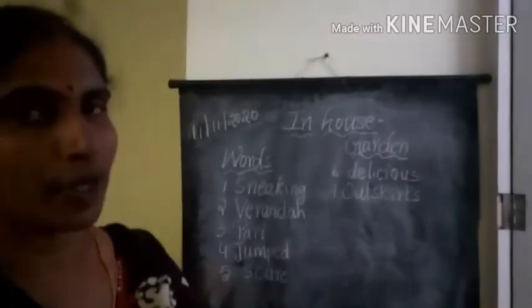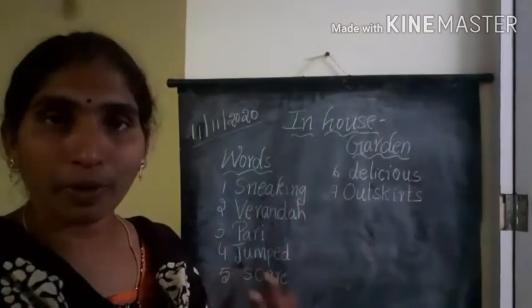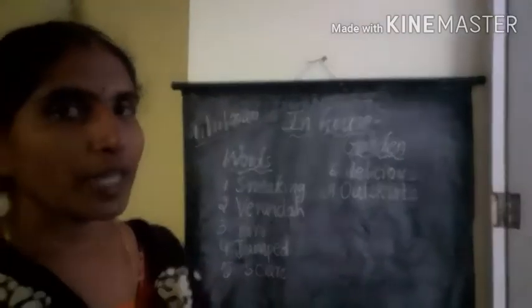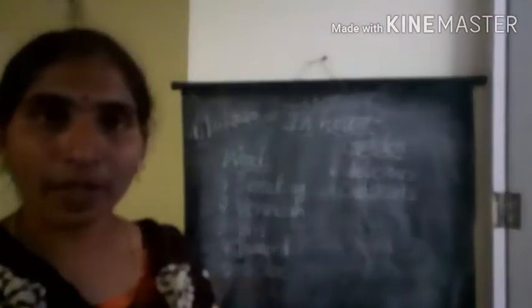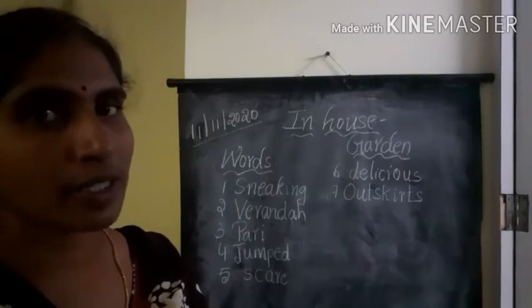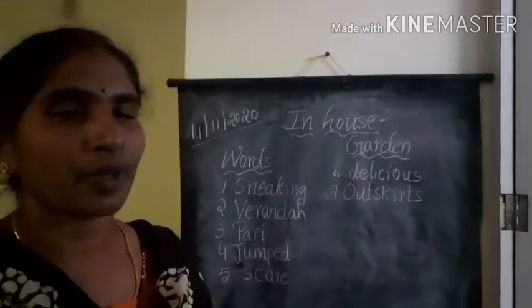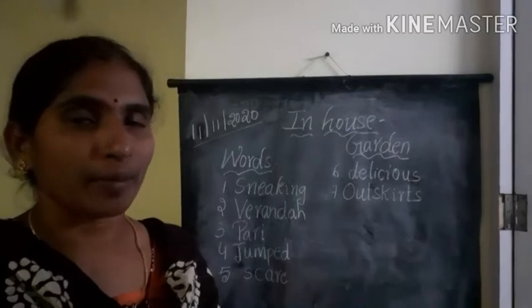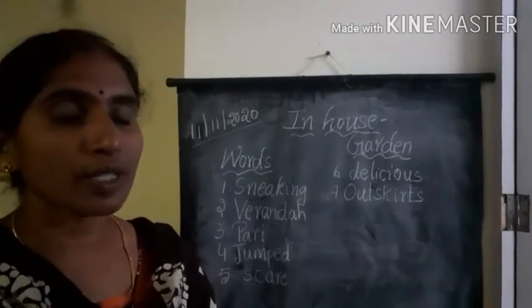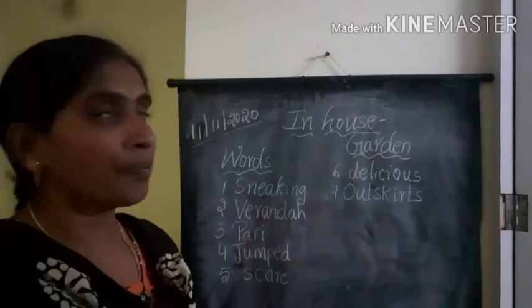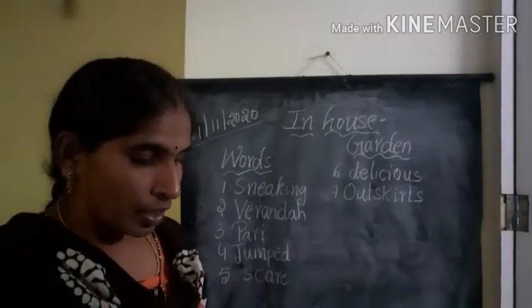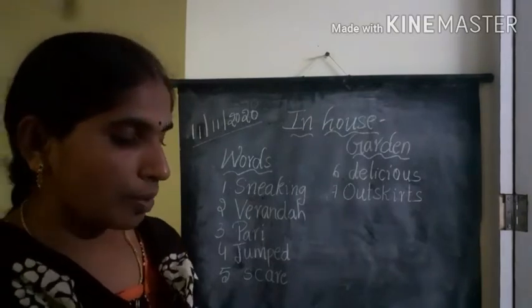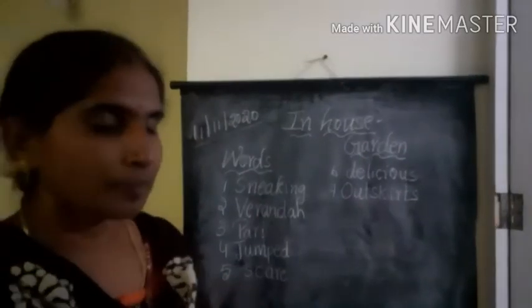Why? Because grandmother can cook good food more than our mother. Yes. So Pari was telling, it was very good to go to grandmother's house to eat good food and to play, because the house is placed on the outskirts of the city. Yes, children. He hugged grandma and wished her good morning. Hugged means doing like this, hugging.